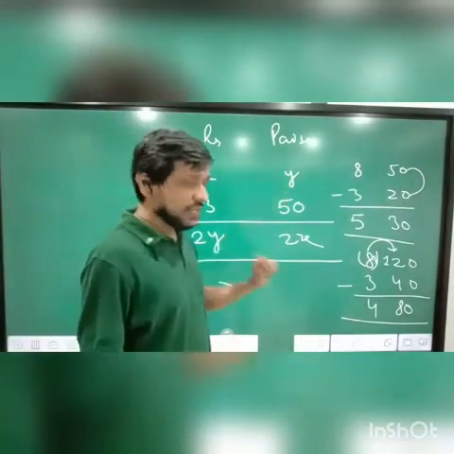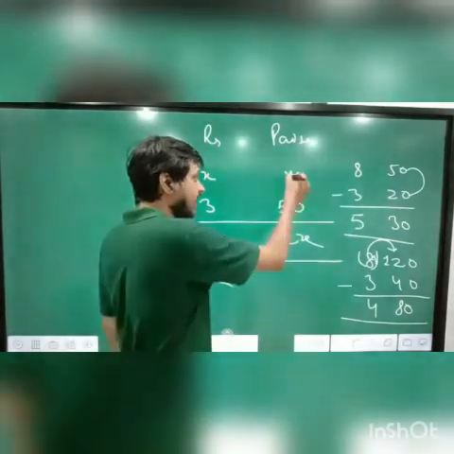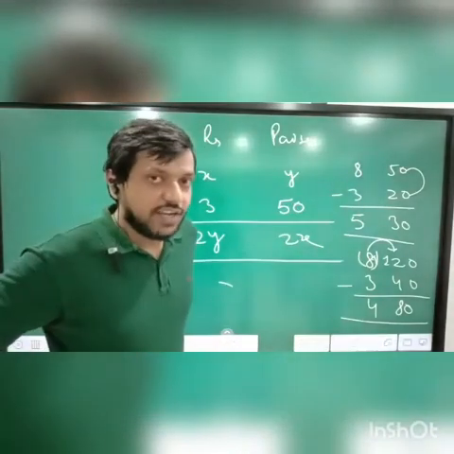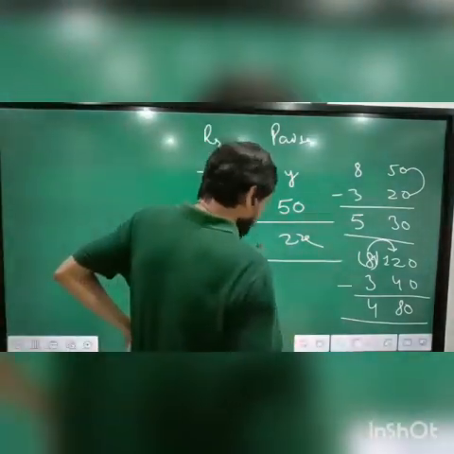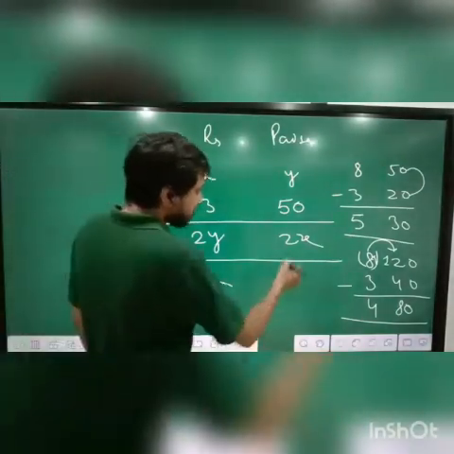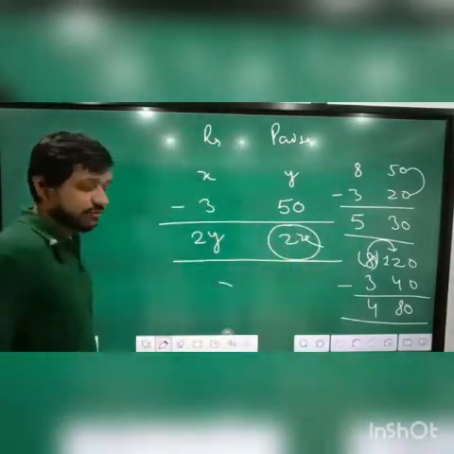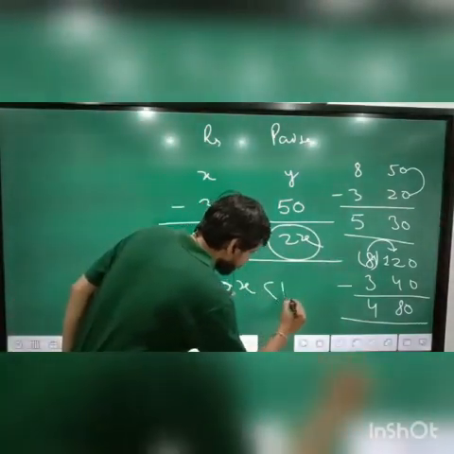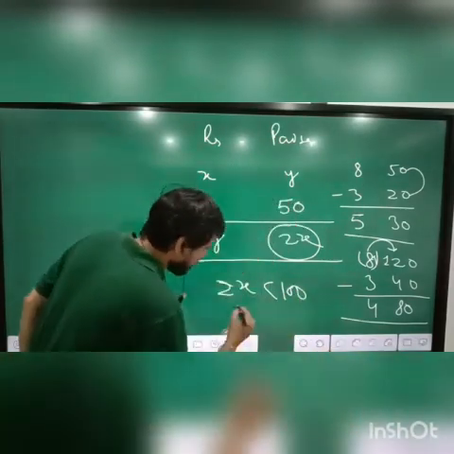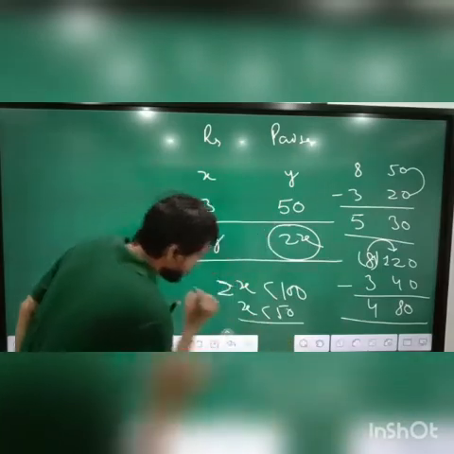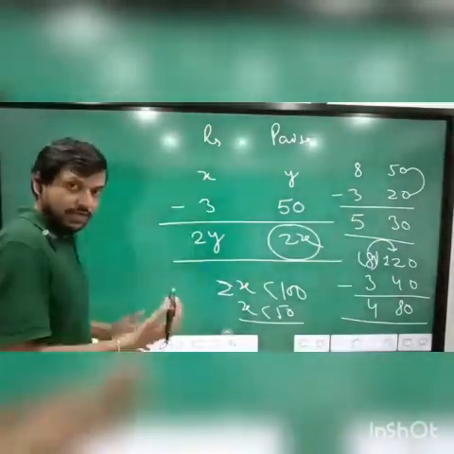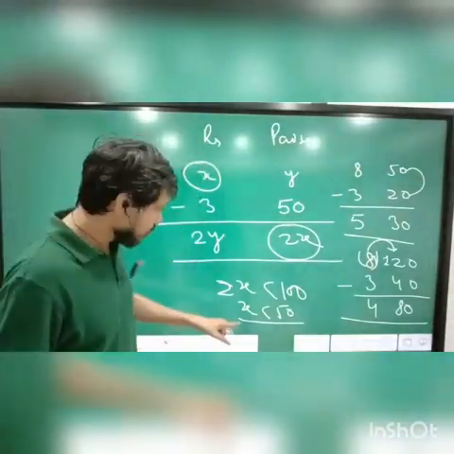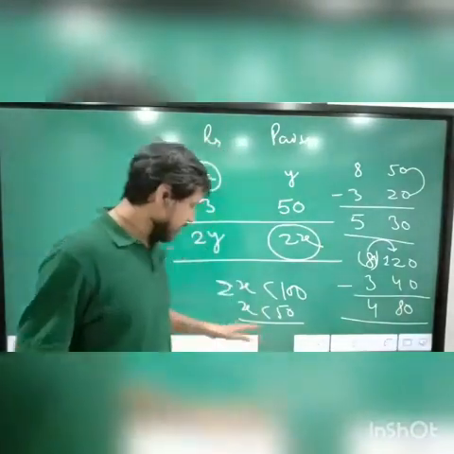Here this Y is given and the 50 is given. We do not know whether Y is greater than 50 or less than 50, so we'll have to identify that. At the end of the day I was left with 2X paisa, and because this is paisa, 2X has to be less than 100. If 2X is less than 100, it means X is less than 50. So when I went to the market, I did not have more than 50 rupees in my pocket; in fact it was less than 50, because X is less than 50.